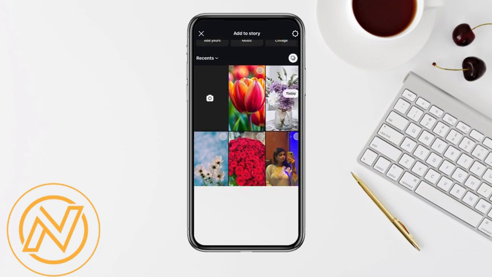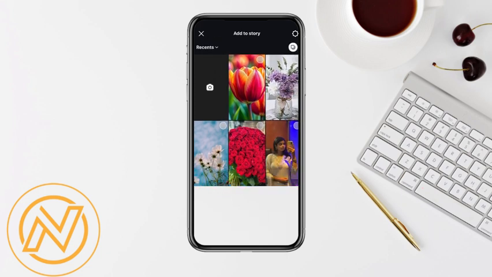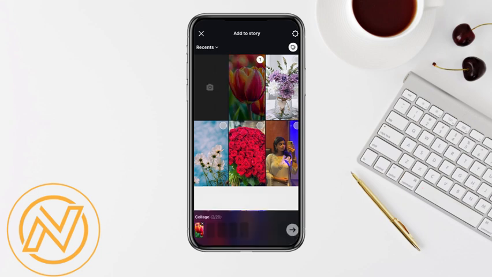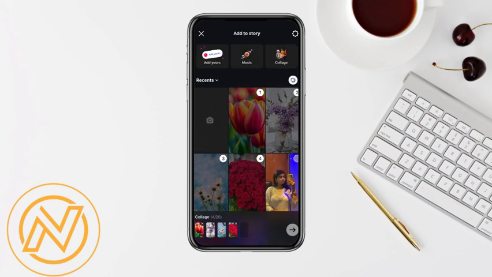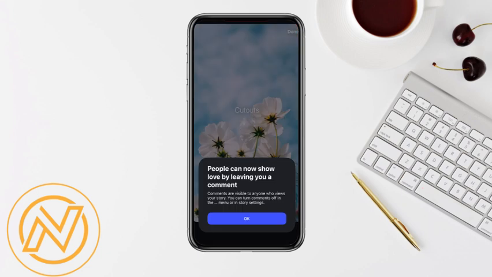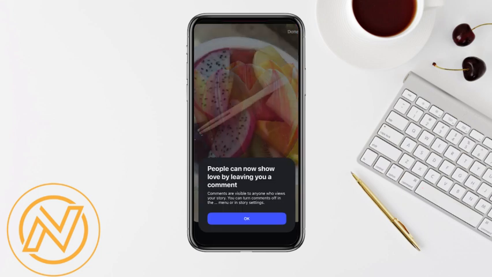menu. Just simply tap on it, and now you simply have to select the pictures that you would want to use in your collage. So you can select up to 20 pictures. I am currently selecting only 4. So once you have selected the pictures, you can see the maximum limit for selecting the pictures is 20 right now. Just simply click on this arrow icon right here at the bottom right, and as soon as you click on it, you can see that your collage has been created.